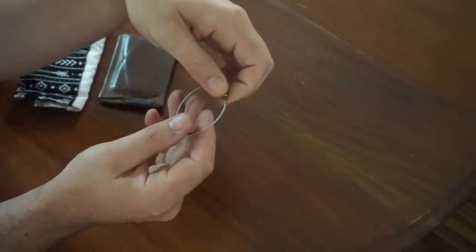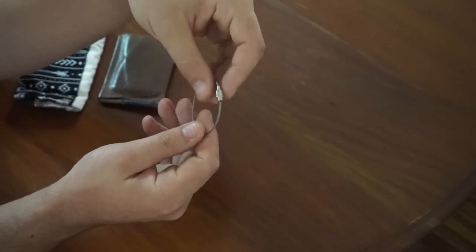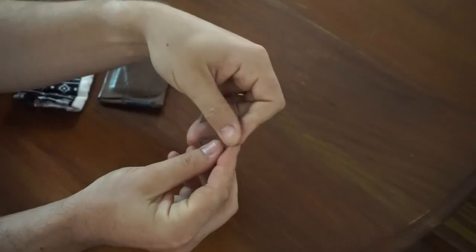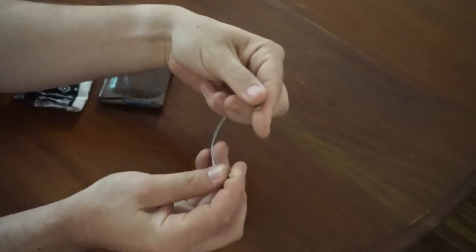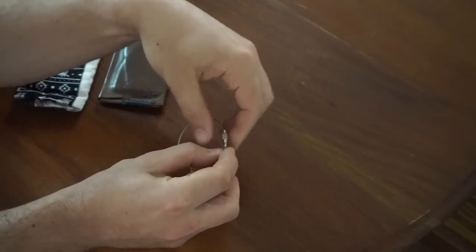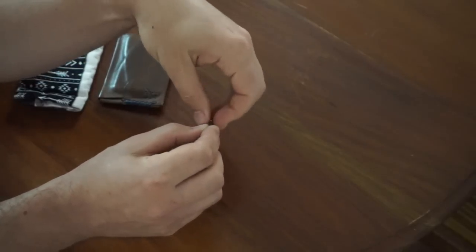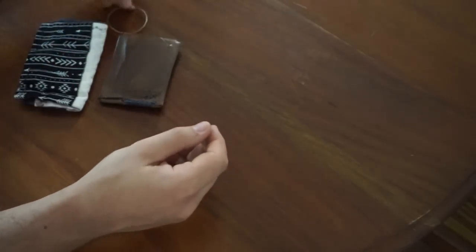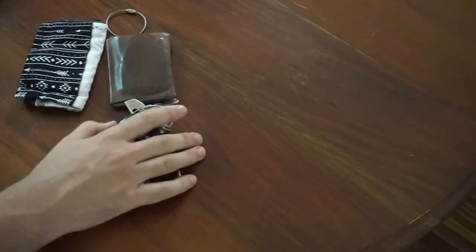I carry all my keys on this — it's an aircraft cable, they call them airline cables. They screw shut, so you can change the keys out relatively easily, but you can also trust that they're pretty secure. You can also lock-tight them if you're happy that you're not going to be opening them, and then just cut it off with a pair of pliers. Good stuff there — keys, all that good gear.